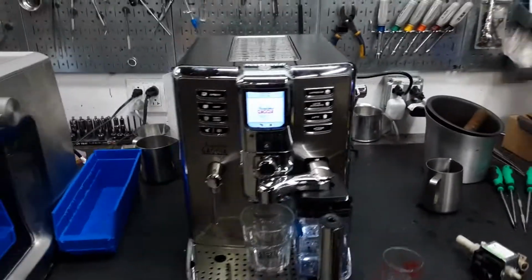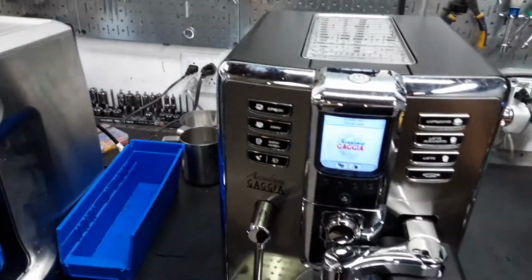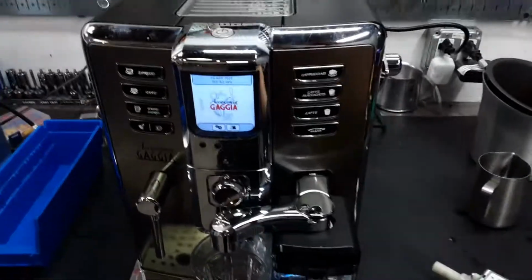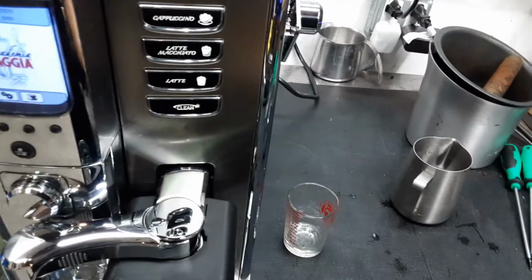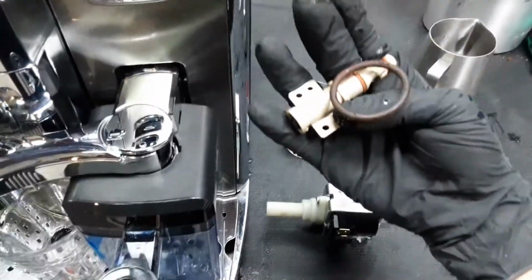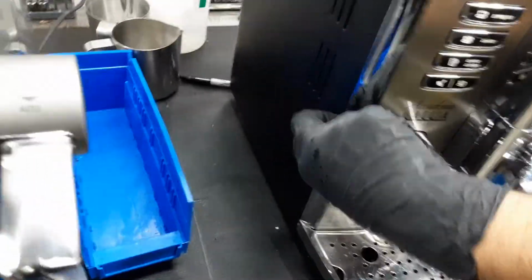Here we have this beautiful Gaggia Academia espresso machine. Now for this machine, it was brought here because it was having a priming error, and that was basically the pump causing the issue. It was not priming properly. After we replaced the pump and gave the machine a tune-up, replacing the O-ring of the brew unit that is located.